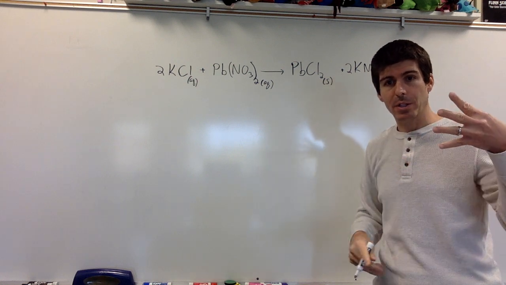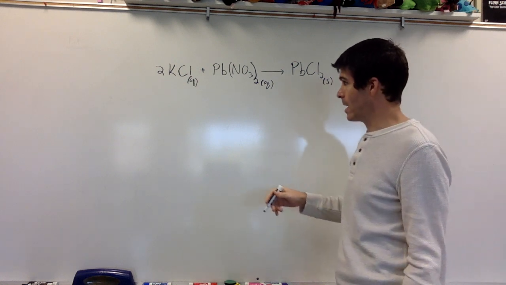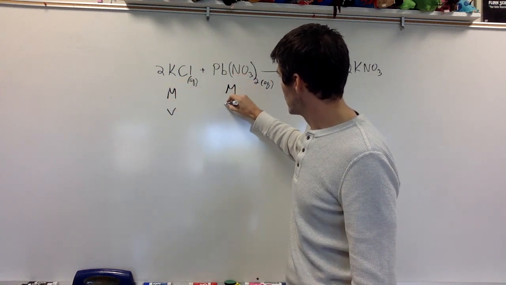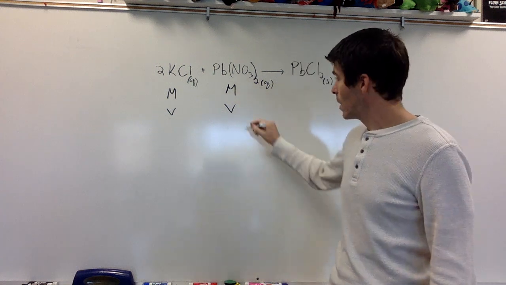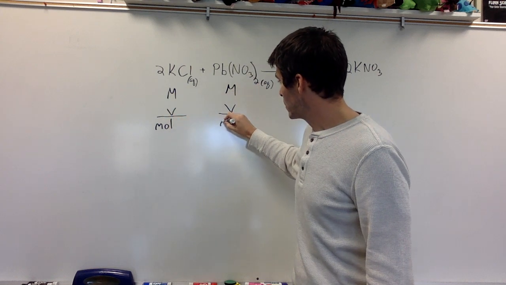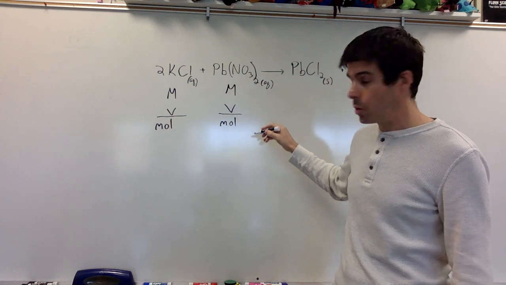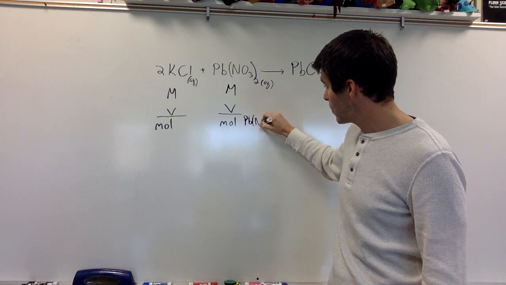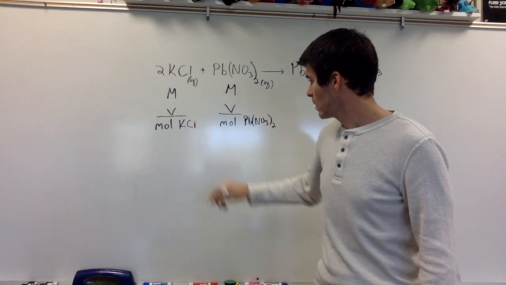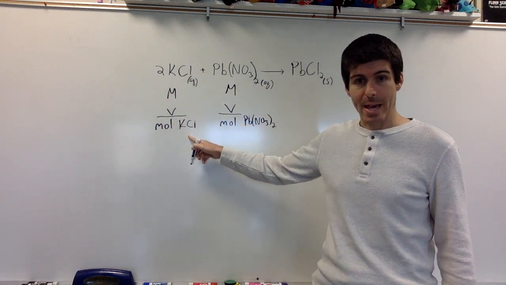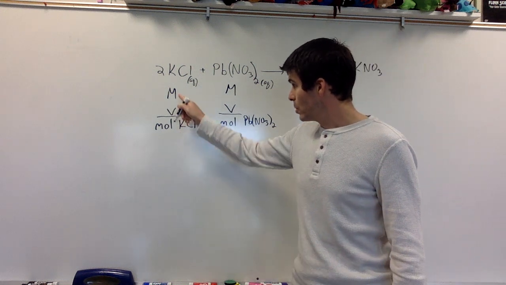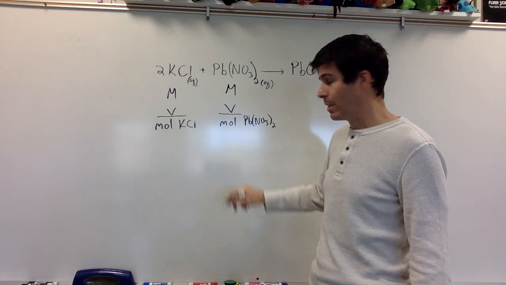But again, the bigger question is, what is the concentration of all four ions? So we should have a molarity and a volume of those chemicals, which allows us to calculate the initial number of moles. Now this is the moles of the molecule, so PbNO3 2, and KCl. This 2 has nothing to do with it yet because that's a balanced equation thing and that's not how much you have. So this should give me the moles of KCl and the moles of lead nitrate.